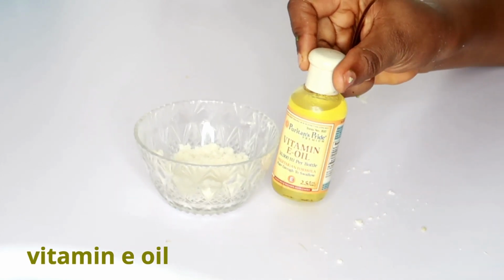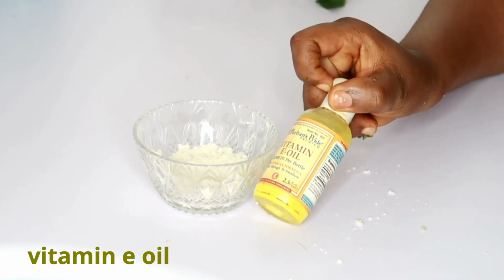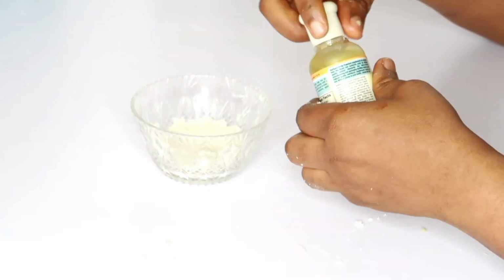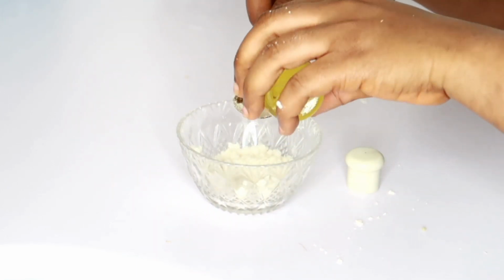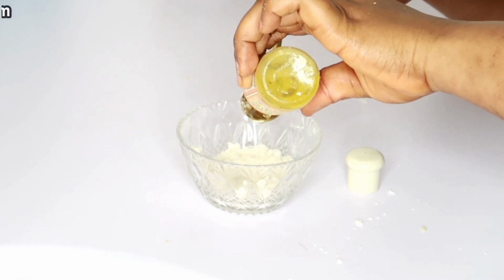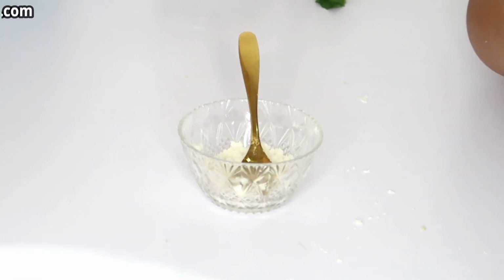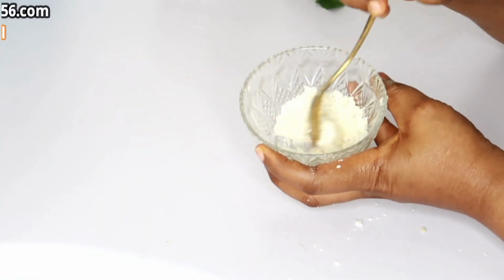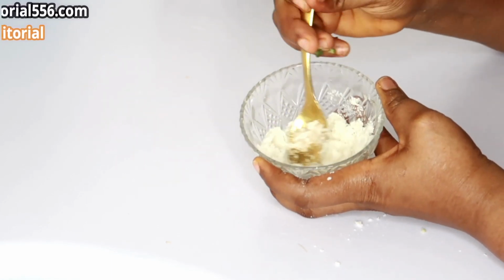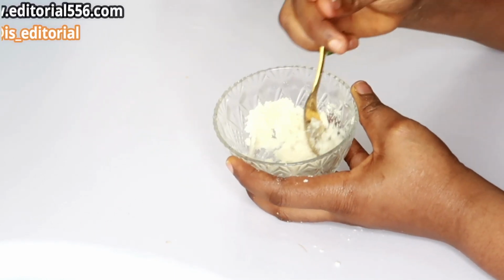And then you're going to be making use of vitamin E oil or the capsule. Anyone you can lay your hands on, you can make use of either the vitamin E oil or the vitamin E capsule. For the vitamin E oil, you can just put in half of a teaspoon, not too much of it, you guys. Half of a teaspoon is perfect. And then mix it up.